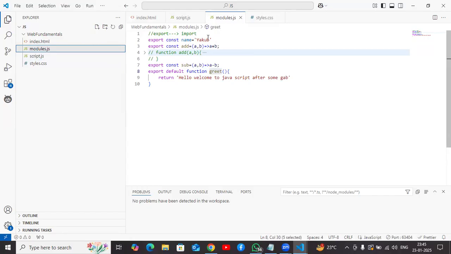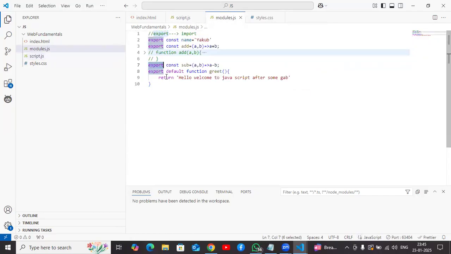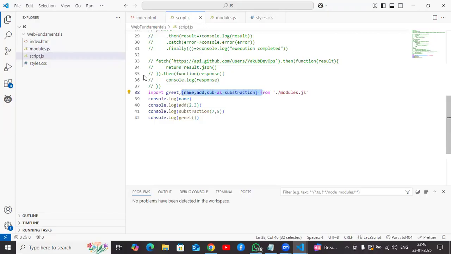Whenever you want to make a variable or function available in another JavaScript file, we have to define that variable with the export keyword. Then only these functions or variables will be available in another JavaScript file. Similarly, whenever we want to access the same functions, we have to take help of import. While importing any module, we have to define all the functions or variables inside curly brackets. Whereas in any module, we can write one function as a default export, and that function we can import without the curly brackets.